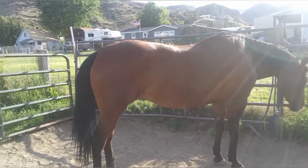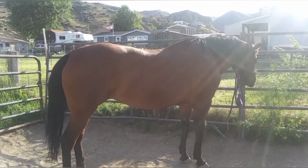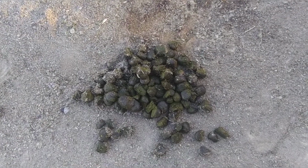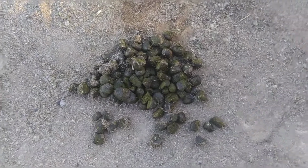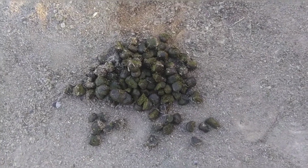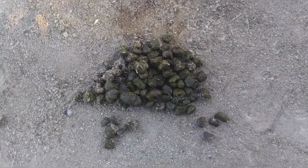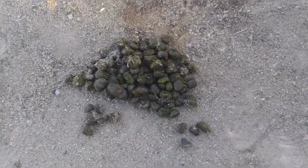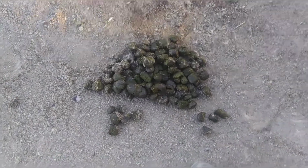Okay. And she'll go to the bathroom here within about 20 minutes or so from now. So we have got some success. She's finally went. Her stool's a little dry. The first few piles are normally that way when you get them going again. This is her normal amount. I'm really pleased with this. And then she'll continue to improve from here.